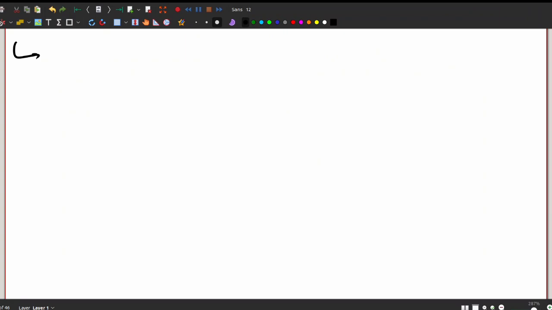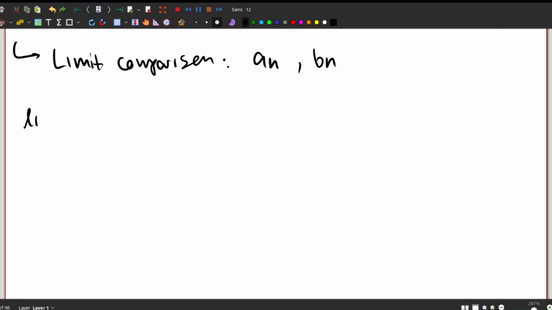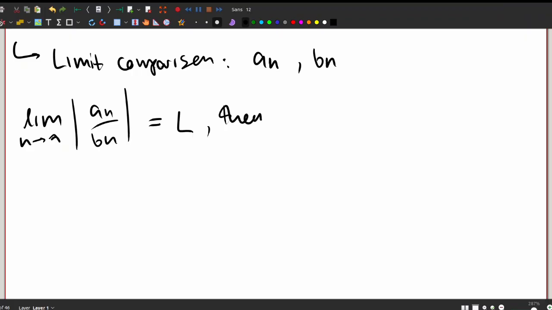The second type of comparison is the limit comparison test. Now, this also assumes that we have one series, maybe that we're not familiar with, and another series, b of n, that we are more familiar with. And this says that if you take the infinite limit, so as n approaches infinity, of a of n over b of n, or the other way around, it doesn't matter, if this limit is equal to some real number L, then a of n and b of n have the same convergence or divergence.